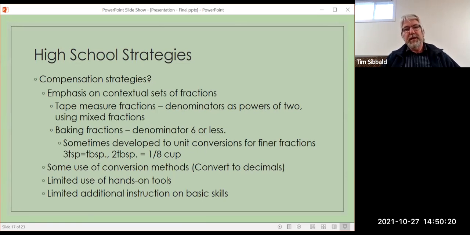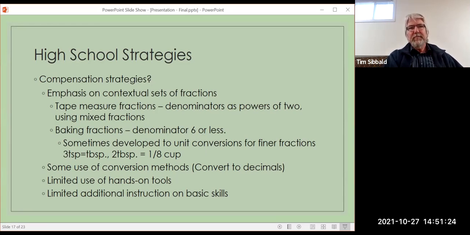Similarly, baking fractions where all the denominators are small and you use unit conversions. So if you want a 24th of a cup, well, you actually convert to teaspoons or tablespoons. So a 24th of a cup, that's a third of an eighth of a cup. That's a third of 2 tablespoons. It's a third of 6 teaspoons. Well, a third of 6 teaspoons is 2 teaspoons. And so that conversion was relatively involved, but there are ways of structuring this so that students can have success with it. And so by changing the unit from cups to teaspoons or tablespoons, it eliminates the fraction and makes it into a counting problem.